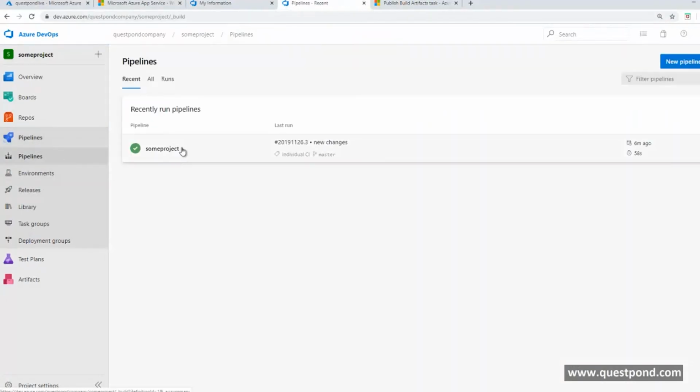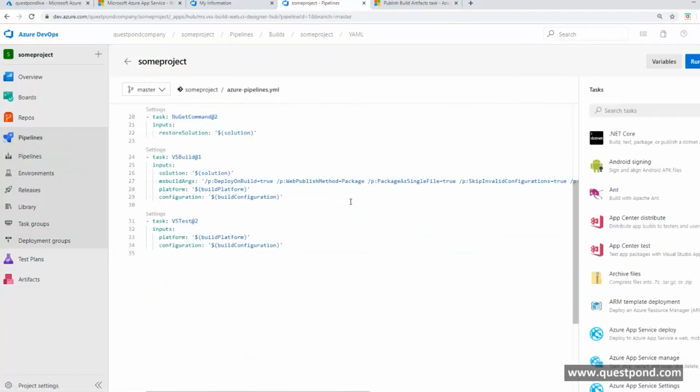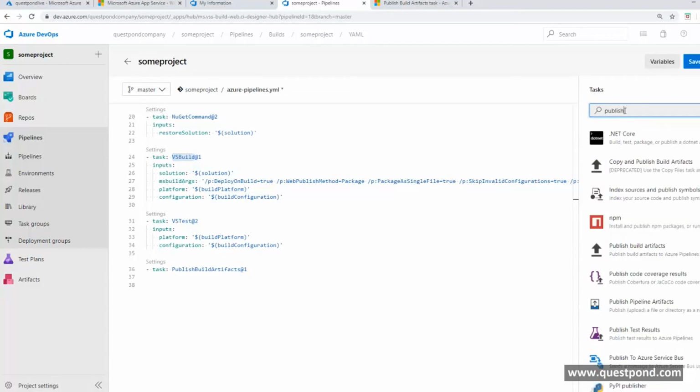So basically in this build out here, I'm going to go and edit this pipeline. It says that it does not have a publish task out here. So that is so sad. So I'm going to go and create a publish task out here. I'm just going to copy that. Remember there are lots of tasks out there, this is running the test, this is running the build. You can see at the right hand side, you can add more tasks out here. If I say publish, there should be a publish artifact out there. You can see, so it looks to me that this publish task is the same thing.